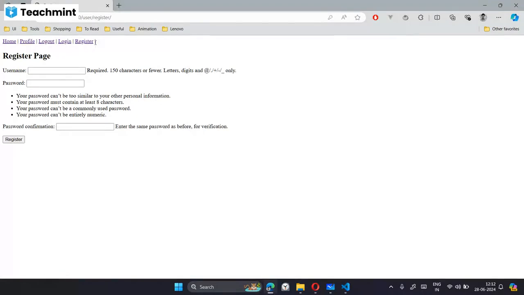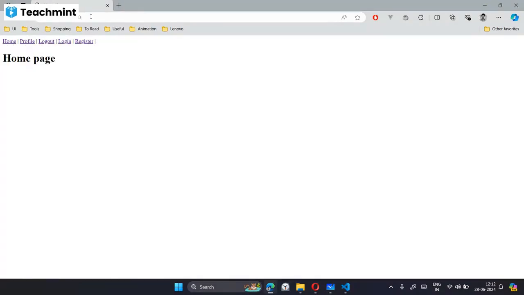So if you log in, you can access your profile and you can log out. Okay. So without login, you can't do logout, right? That's why these two cannot be displayed while you are logged out. Okay, and home can be displayed on any page. It's like the landing page of your application, which is the first page of your website. Okay, profile page is your personal page. It should be displayed only when you're logged in. And logout should be displayed only when you're logged in. Okay, so then you can log out. And the login and registration pages should be displayed only when you are not logged in. Okay, so let's do that.